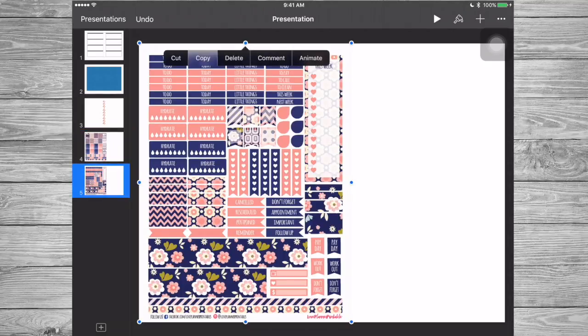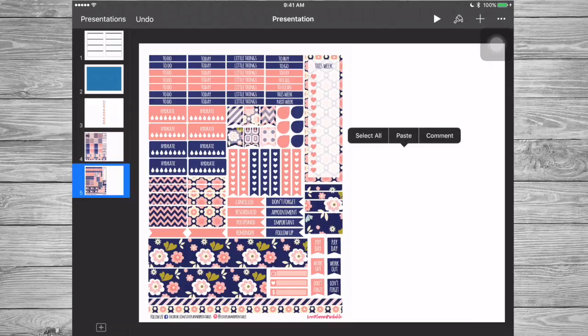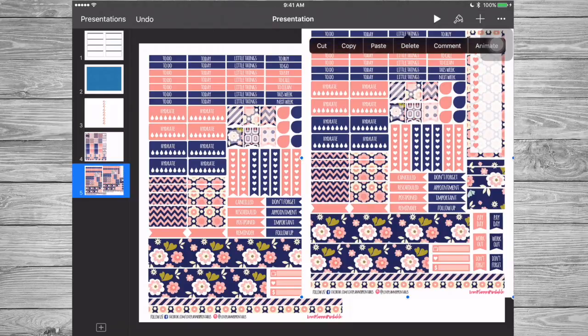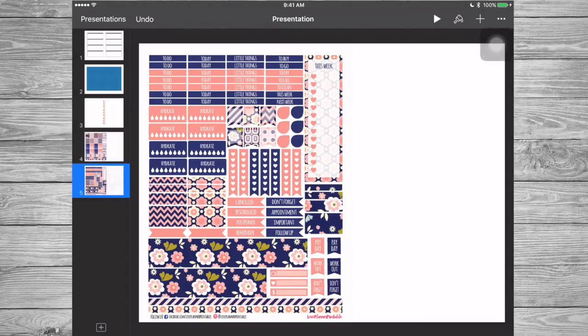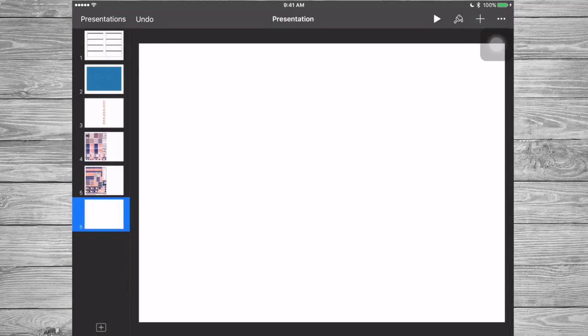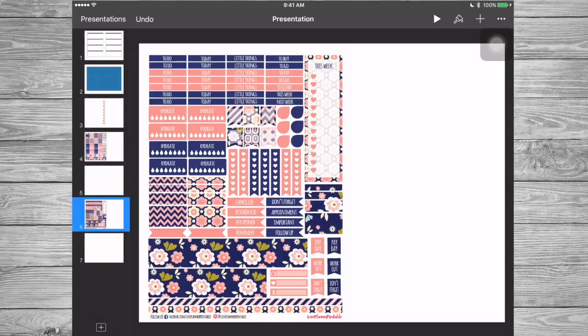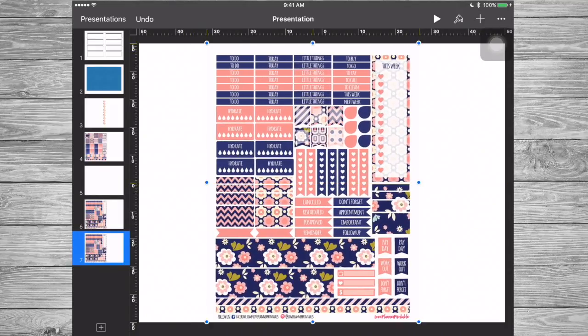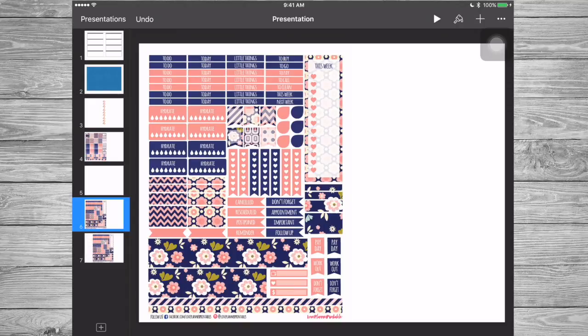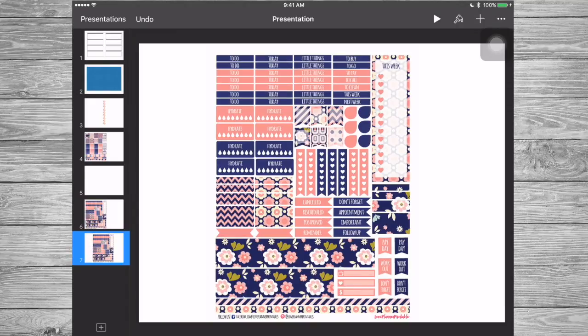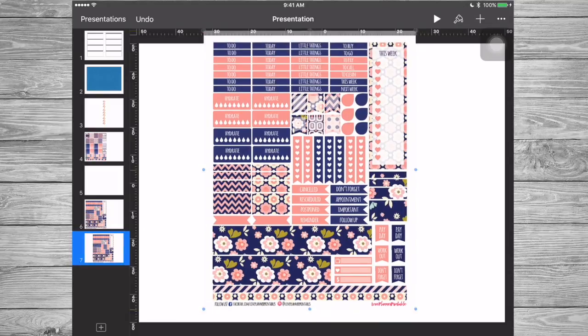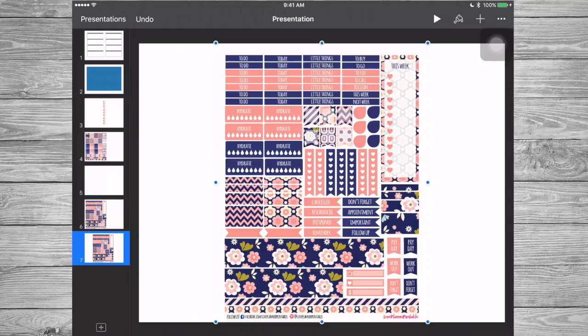I'm going to add another blank page under each sticker template, just so I can paste it and work from this page and not mess up my master file, or master sticker set. So now I can work with this one and I don't have to worry about messing it up.